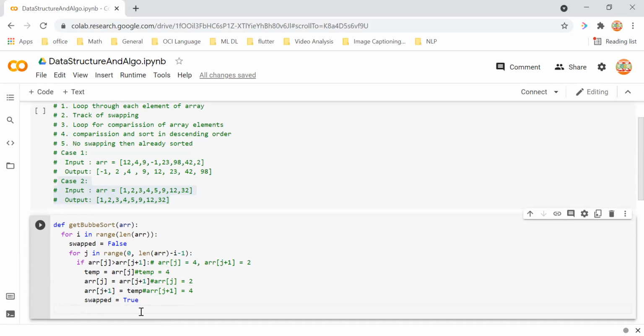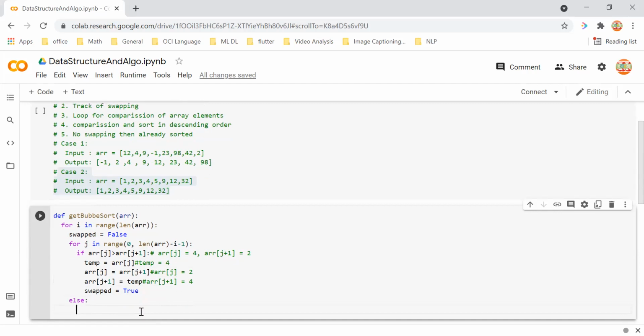Suppose in this loop for the swapping, the comparison does not trigger any swapping. Then we can do else: break. So now, guys, what will be happening? This is the loop that compares and does the swapping.